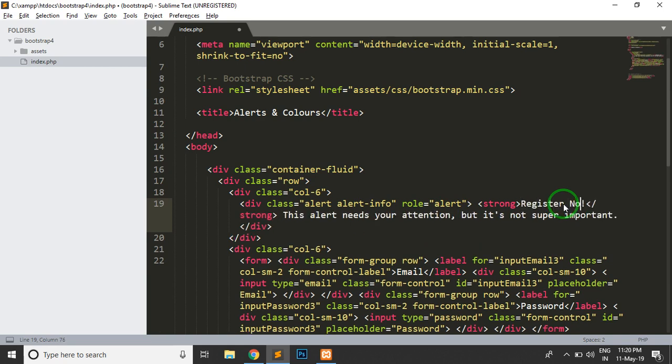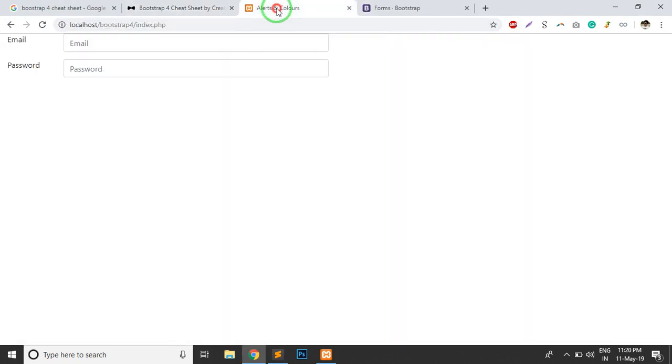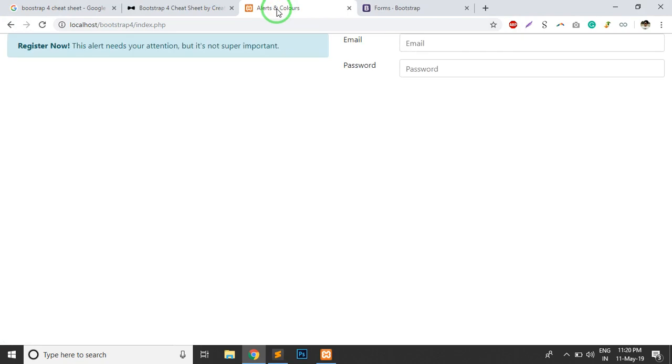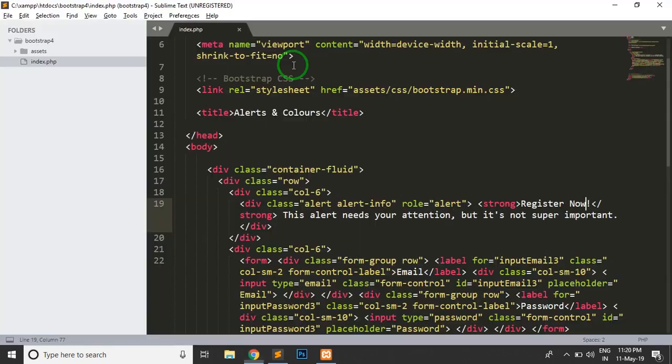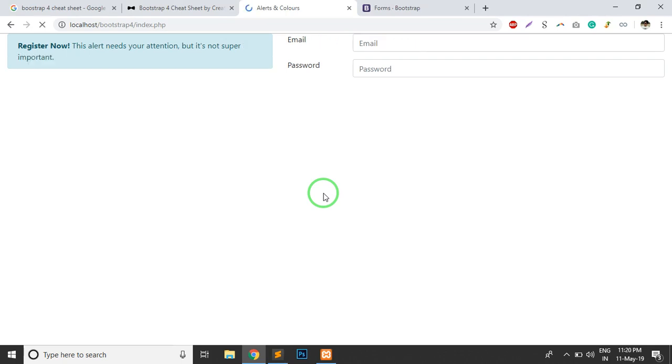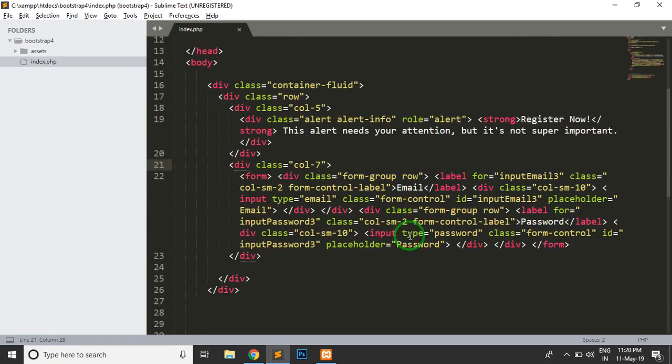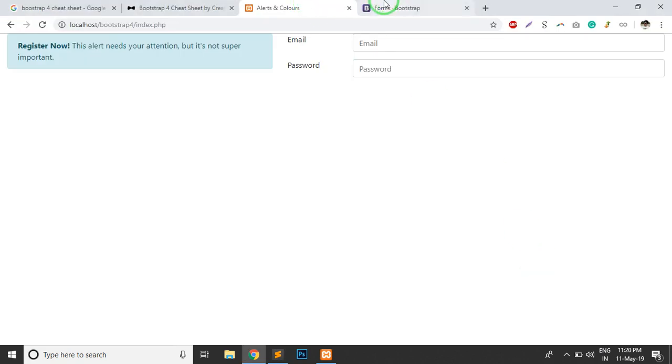Register now. Okay, or else I will just do 5 and 7. Currently I don't have any design in my mind. I'm just trying to use all of the components, so it is not looking that great. I agree, but maybe it will clear the doubts.